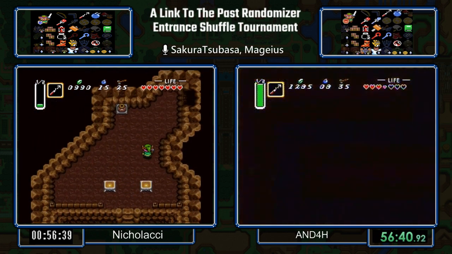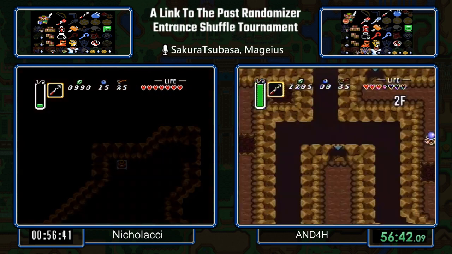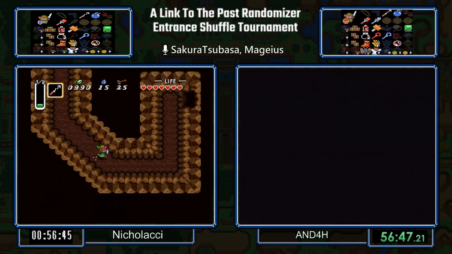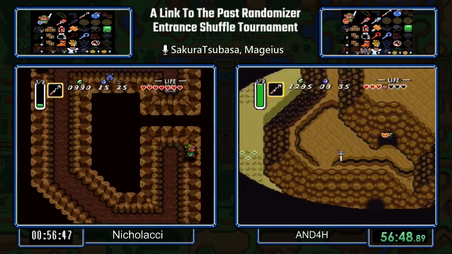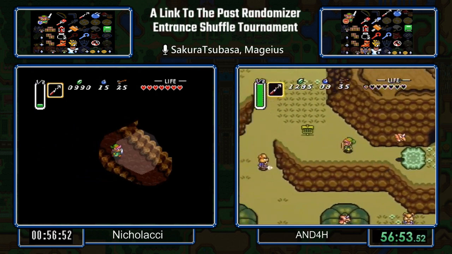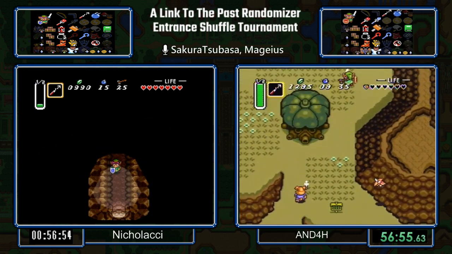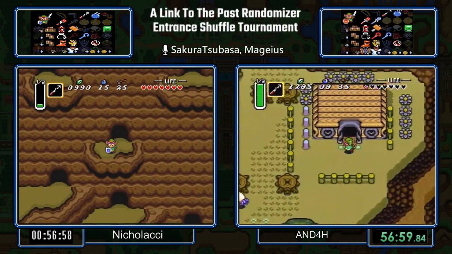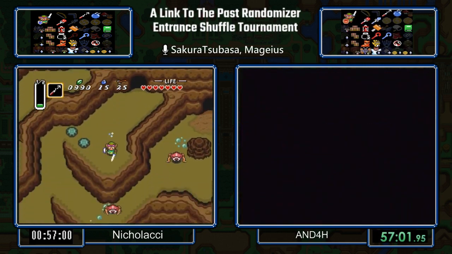Andy, soon picking up their Ice Rod. But I bet you they wish they had the mirror there, because then they could mirror and see what the reverse side is. Oh, this is a nice find.